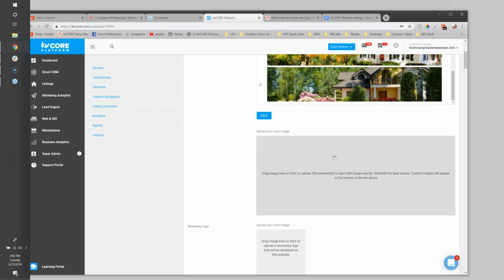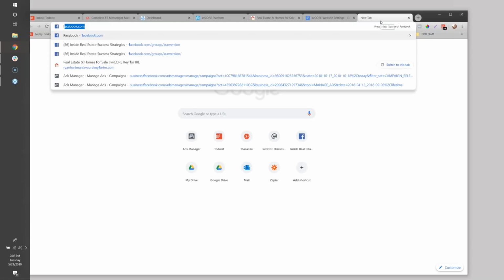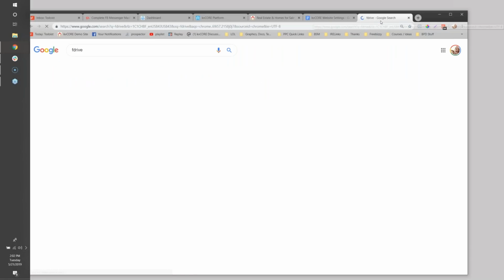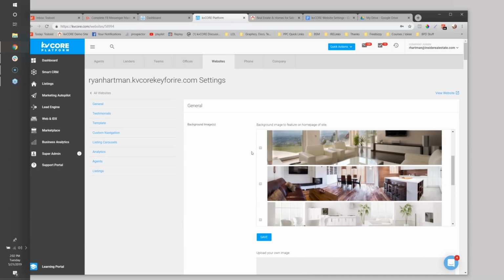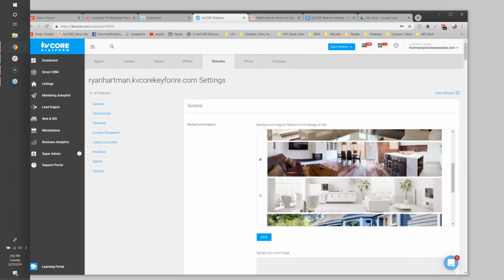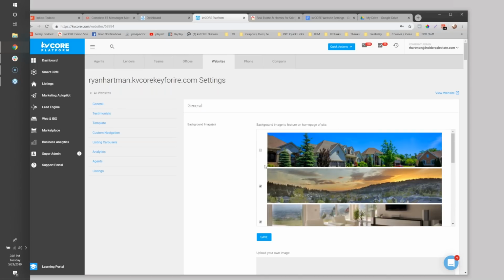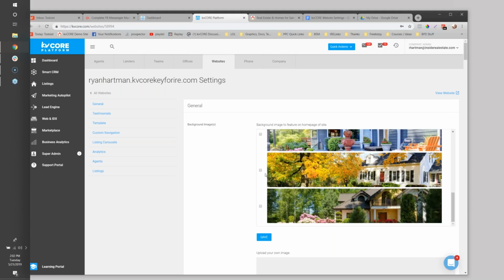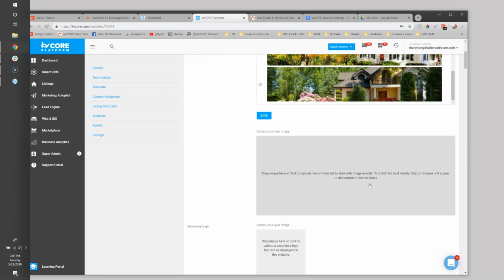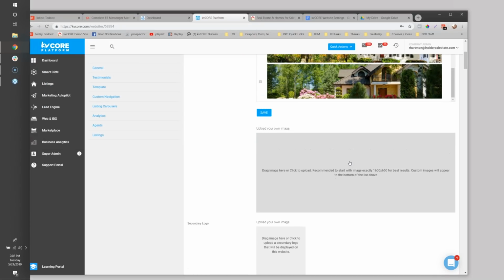Yes, that's really, really important. And the neat thing here is you can upload many photos and you can click those little radio buttons and choose multiple photos. And what'll happen is every time a consumer's at your site and they refresh the page or change the page, it's going to update that homepage photo. So it keeps things a little different. It'll update as they refresh their page and so forth. I did not know this. You can check box and it'll rotate. Very cool. And that includes your own images that you upload? Right. And the ones that you upload here always land at the very bottom of that list. So in the photo list above, everything you add ends up at the bottom.